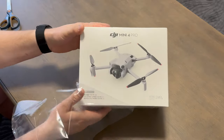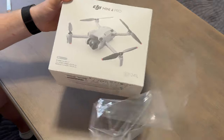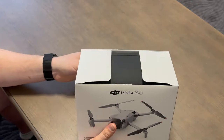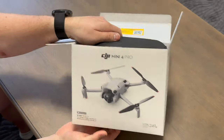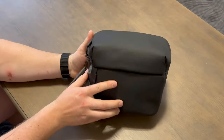One of the things that I was most excited about is that this is the only drone that can film in vertical and horizontal videoing. It shoots in 4K, and you can also film in something called D-Log M, which means that later you can color grade and add different filters over the video, which I'm super excited to learn more about.